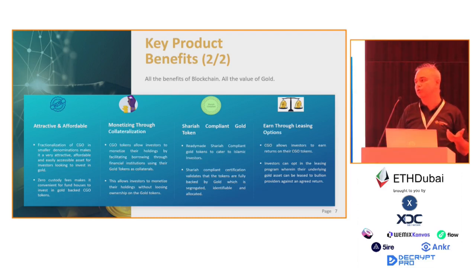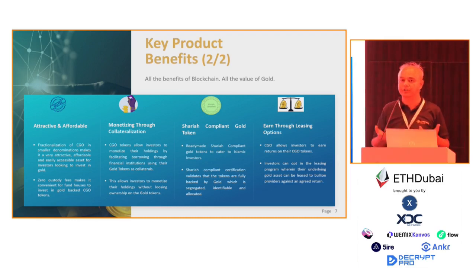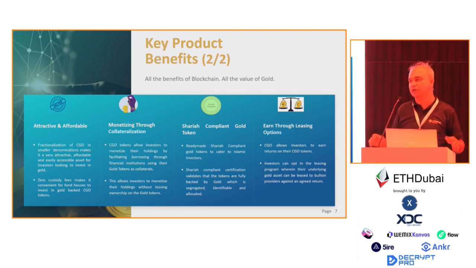And we can also earn through leasing options. When you buy physical gold, you just keep it at your home. Instead, what we are promoting is you can put it as a leasing scheme, where we'll give physical gold to the jeweler, and we can start earning interest, which can be shared with all the investors.